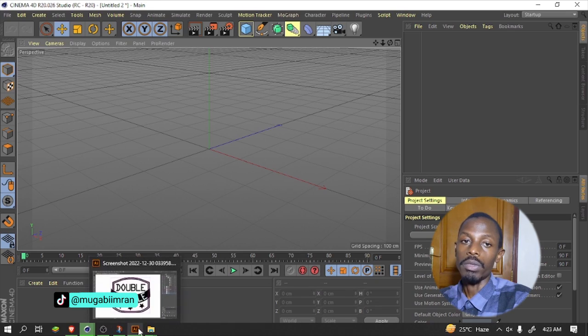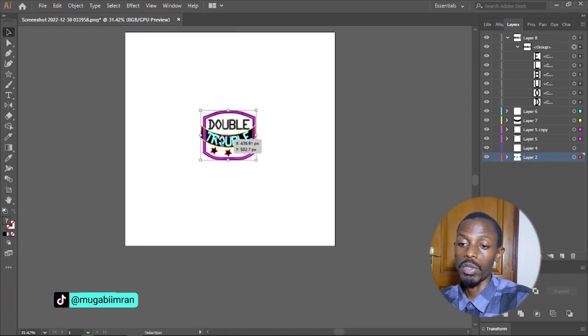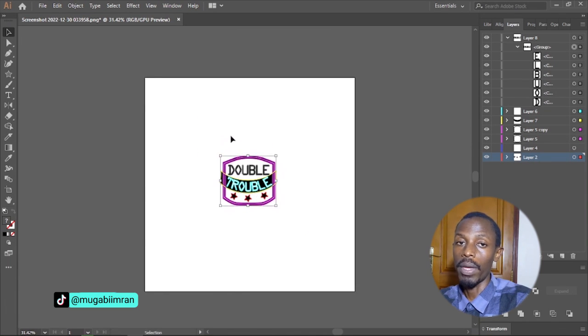You can use a tool called CV Smart. It's like a plugin you can download from the internet, and that would work. If you have installed that plugin, you can be able to copy this and go back to Cinema 4D and be able to extrude it. But since we don't have that plugin, we can do this manually. What you need to do is save this project into Adobe Illustrator 8. That's the only version that will read in Cinema 4D as the outlines.